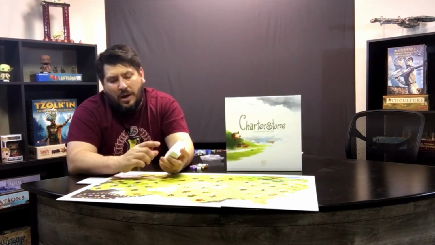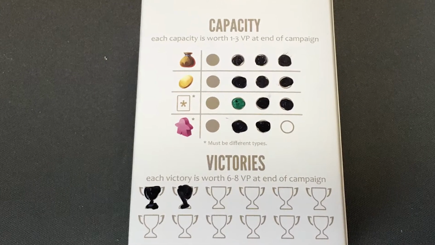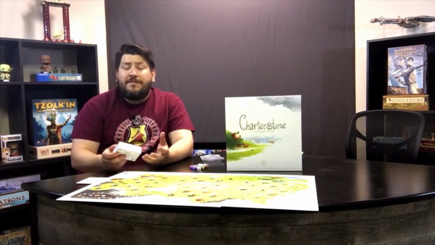In fact, it says here, for capacity, each capacity is worth 1 to 3 VP at the end of the campaign. And then it says each victory is worth 6 to 8 VP at the end of the campaign. And so we were thinking, well, what does that mean? Why is it a variable amount? And eventually we found out why.